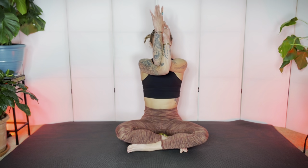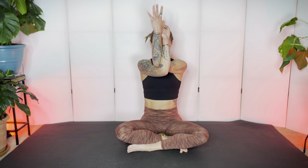Finish up this last breath and then press into your hips and lift those elbows up. Pull those elbows up to the ceiling, keep the shoulders down, and then release the arms. Shake them out, take a breath, stretch the arms wide again, and we'll do the other side.